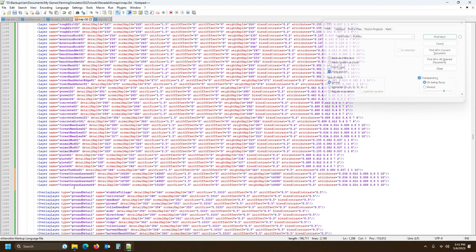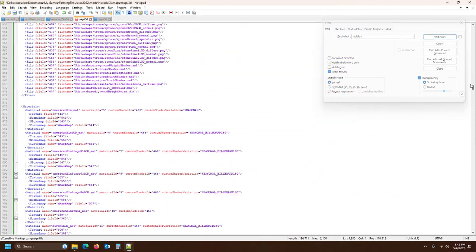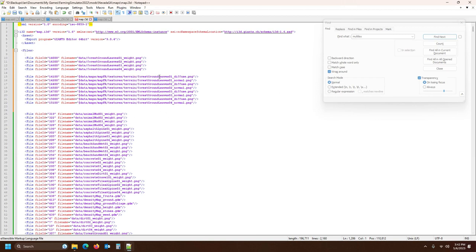These are forest ground leaves. We've added the zeros just to show you. The diffuse map will be 14100, the diffuse map for the first one, forest ground leaves 01. So if I now look on top, 14100, forest ground leaves, the diffuse file ID is 14100. Can you see the diffuse? All right, so that's how it works, guys.